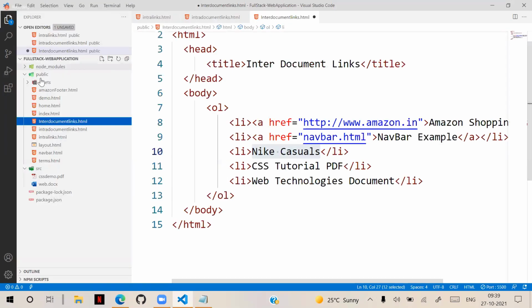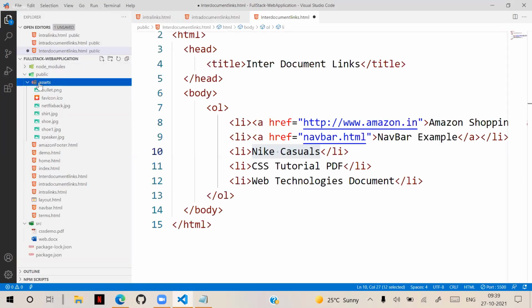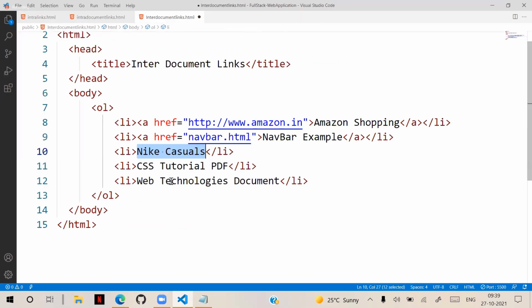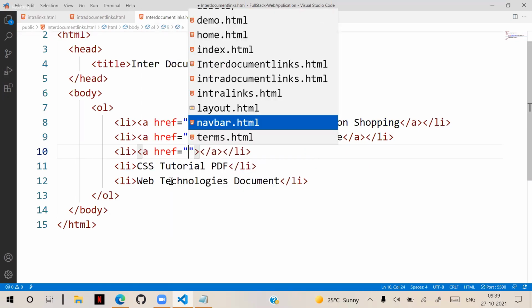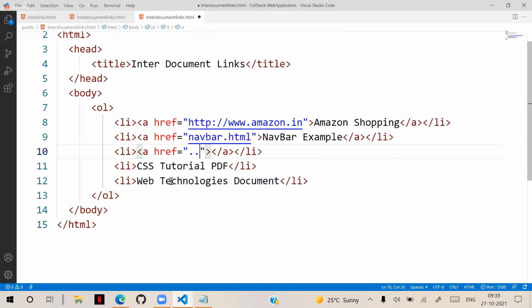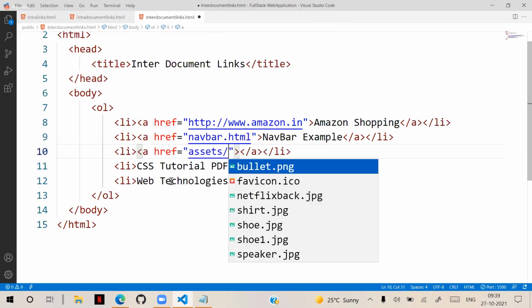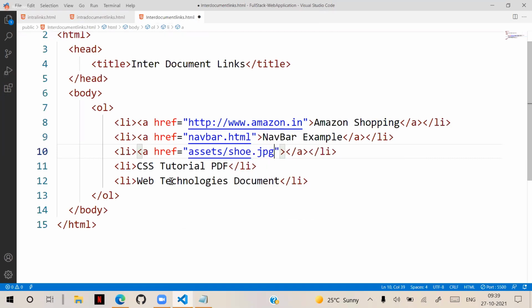We have an assets folder, and in the assets folder there is shoe.jpg. We need to navigate to that shoe.jpg. So we will put an anchor, href is equal to ../ it is in the same folder now, then assets/shoe.jpg. And here we will use the words Nike casuals.